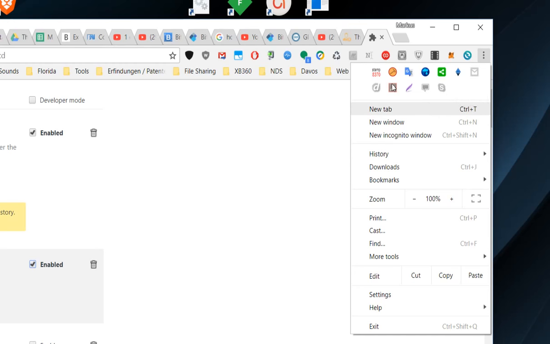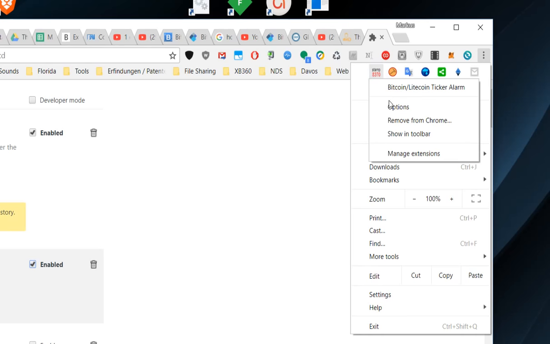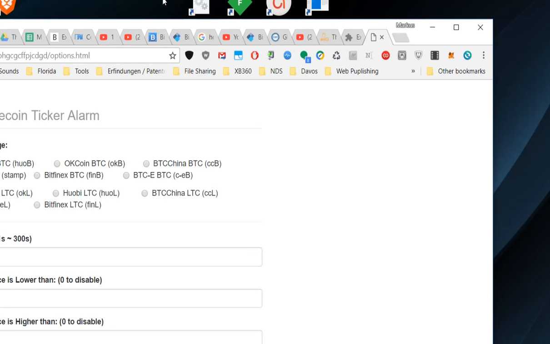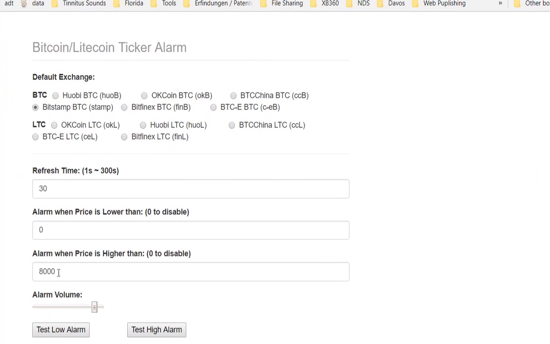So finally I found out it was an extension which I installed a couple of months ago for Bitcoin price tracking. When I right click on that, we have options, and now you can see I set the alarm on $8,000.